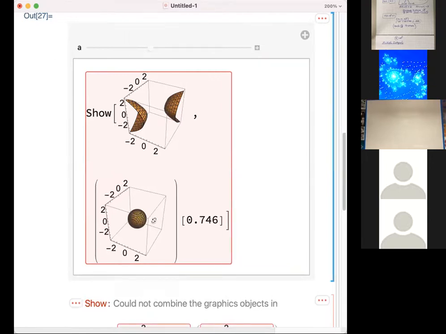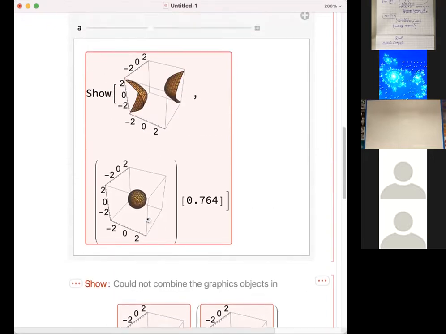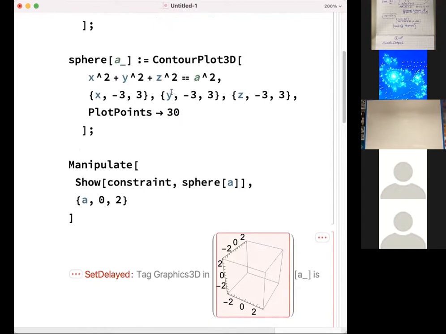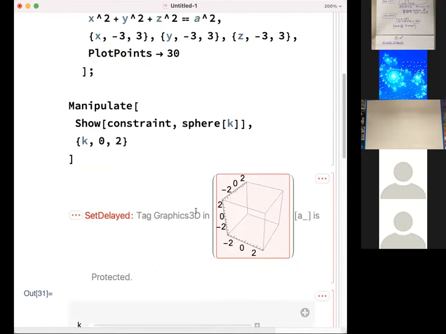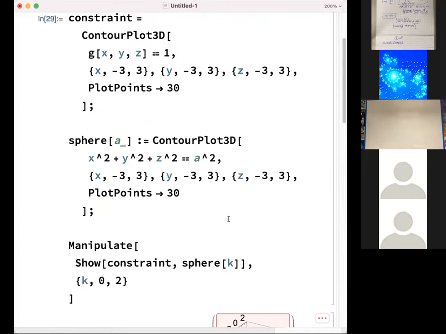It's trying to think about drawing different spheres here. And it's giving me error messages I could decode, but I'm not interested in decoding them right now. So unless I see something obvious, I think I have to move on. Sphere constraint A, it shouldn't bother with the name of this variable. It's still upset. So for some reason, I'm misidentifying or mislabeling a variable.